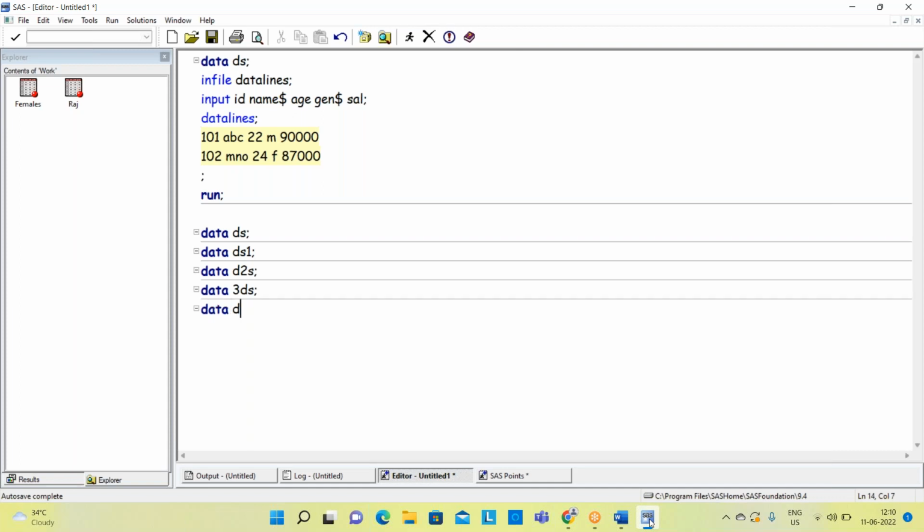Data D1 S2. Is this right or wrong? Can I give my name like this? Yes or no?